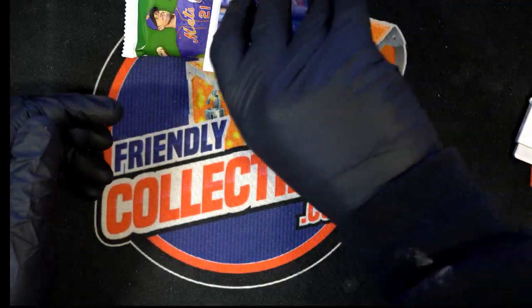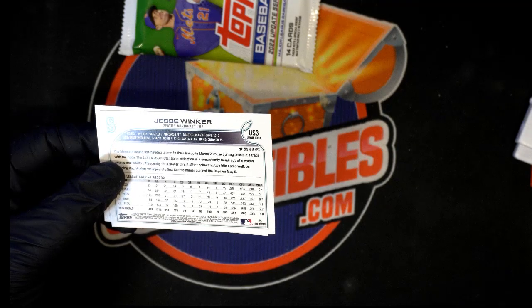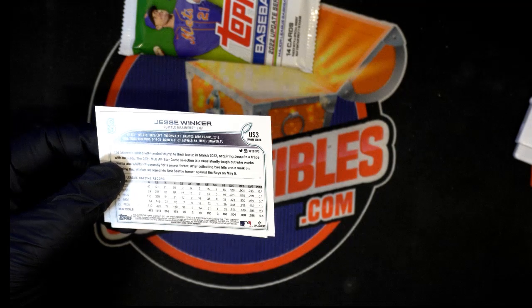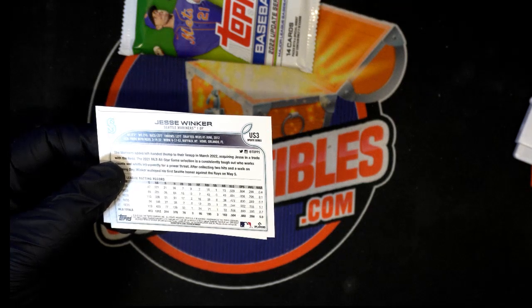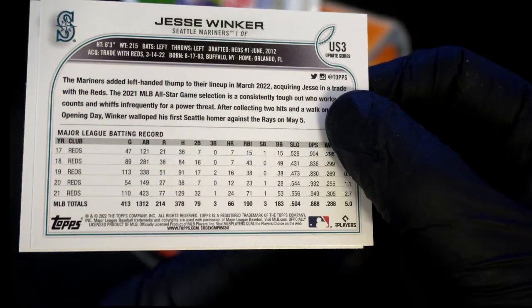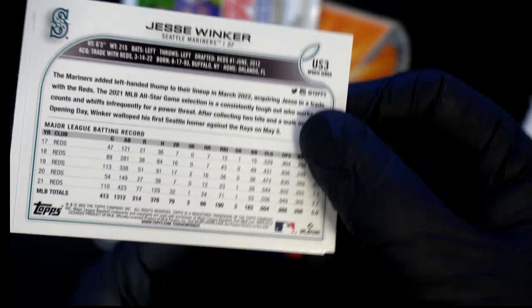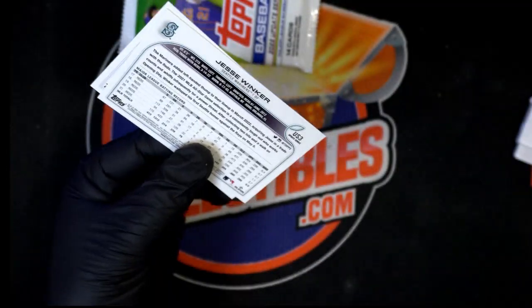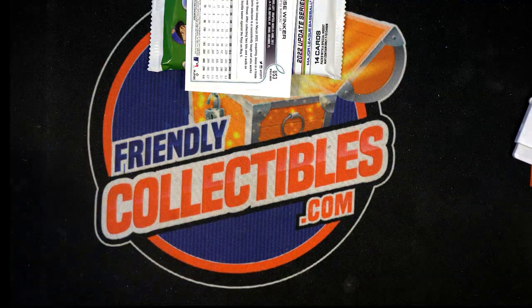Let's see what the number is. For these short prints, you need the number on the back to be 17 or 23 and not 67. All right, that's neither. That's none of them. That's 41. Oh, you know what? That's not okay. I was looking at Chrome. Let me pull up update.